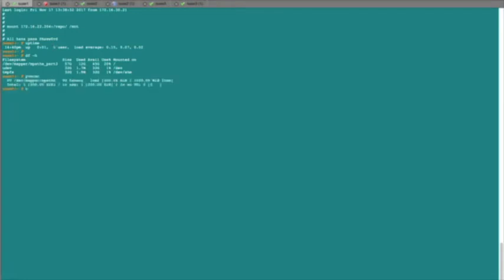Let's check. Okay, this disk is okay. VG scan, VG change. Let's type in again. I did it. The operating system must recover from a crash.